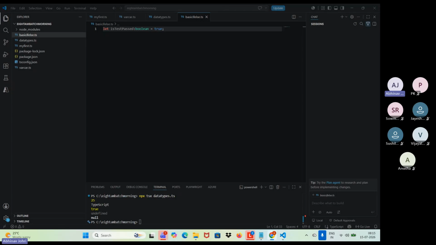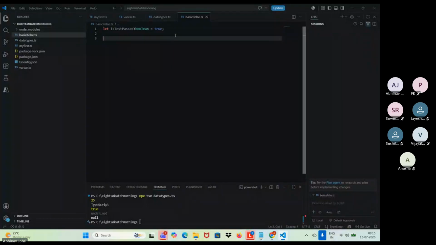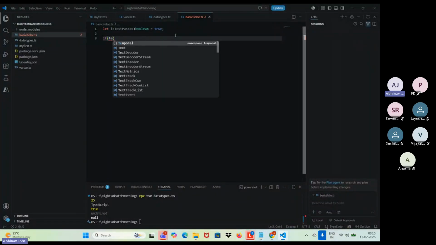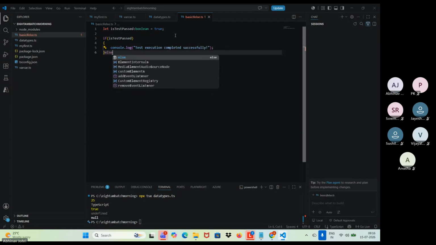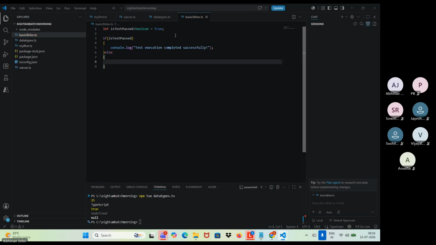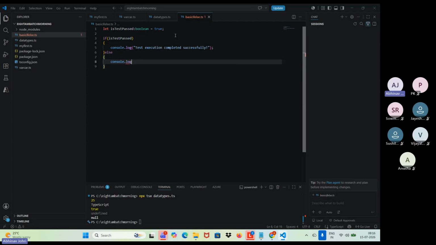Say if test passed. If the condition is true, it will go here, so I will print test execution completed. If it fails, else, you can print test failed, with console.log.